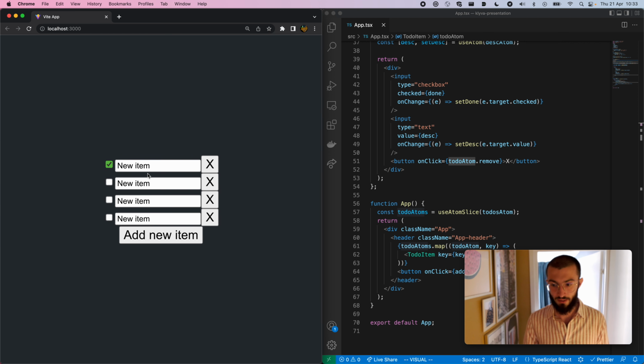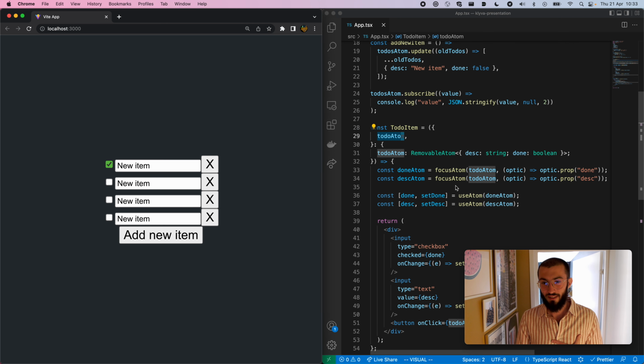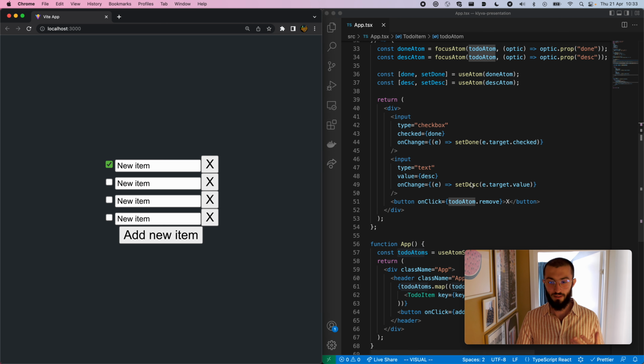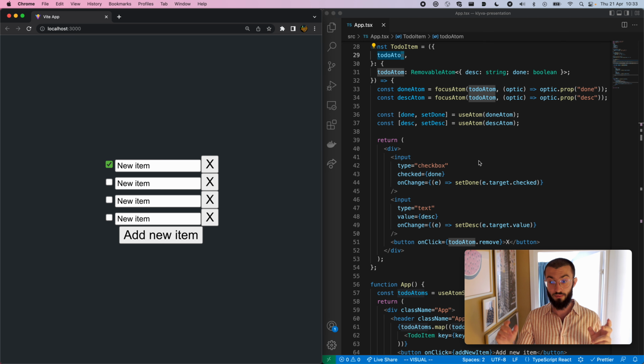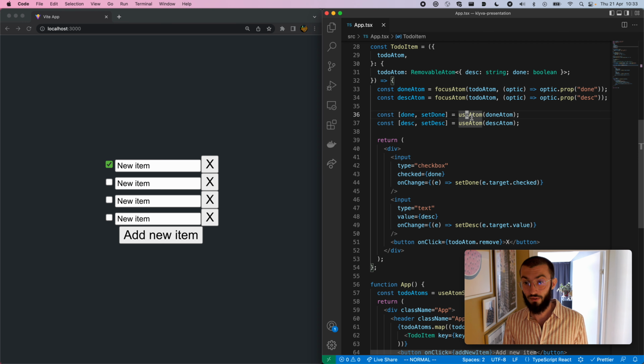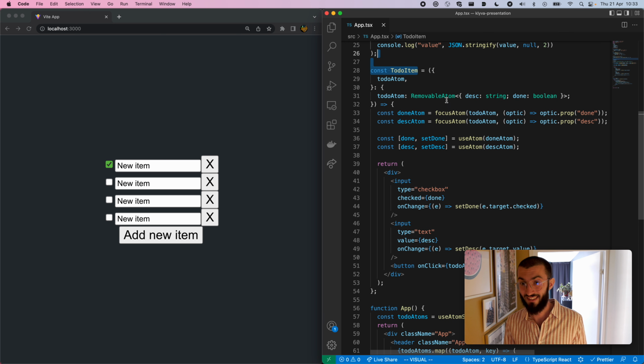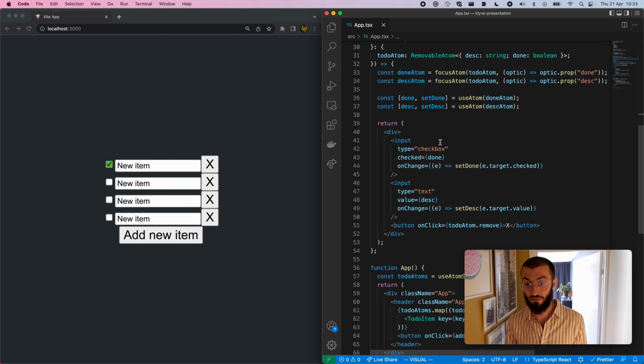This is one of the good things about Cleava. We didn't have to avoid any rendering or try to stop any rendering from happening in any sister components or the parent component, because with Cleava you subscribe to only the changes that are relevant for you. So if the done attribute or the description attribute changes, then this to-do item will re-render.